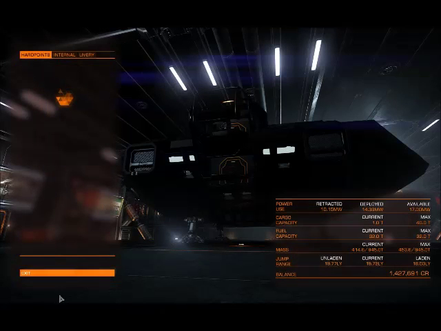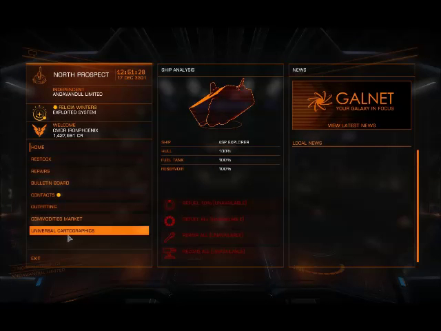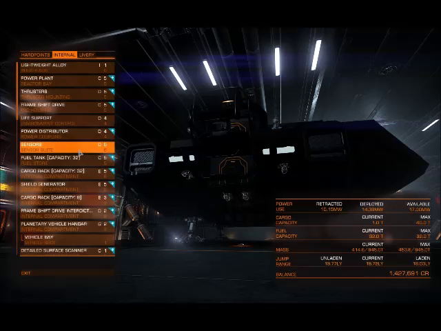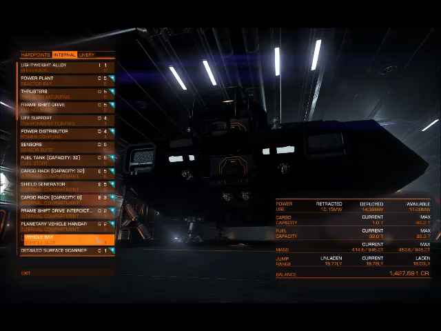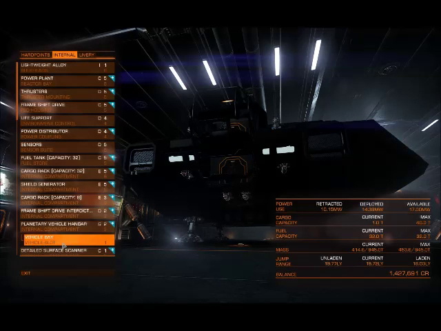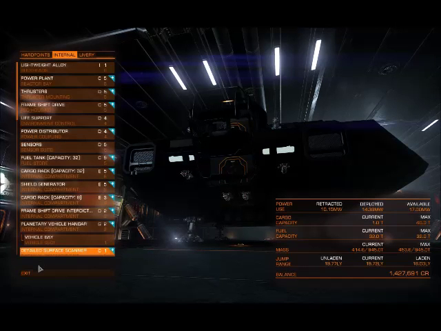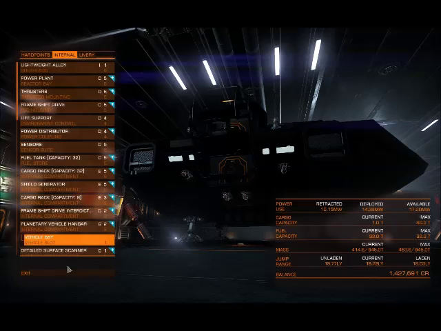And there's also a load more. Actually, we'll just show you outfitting. In order to drive around on the surface, you do need a planetary vehicle hangar and a vehicle bay. You have to buy both of these, but the vehicle bay does come with a free SRV. If the SRV gets destroyed while you're in it, then you get respawned into your ship.